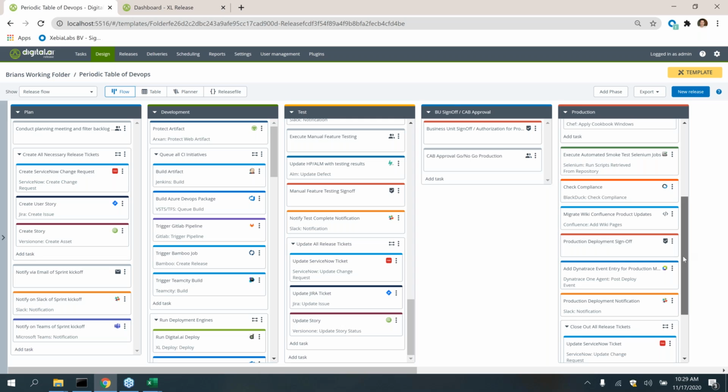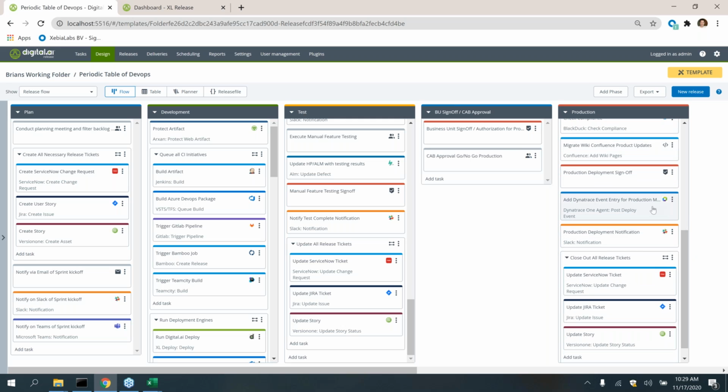And then lastly, we might go in and post some deployment events into our Dynatrace monitoring system on a production environment. So we can literally let it know that, hey, we just production deployed application ABC at this time. You can have all kinds of other monitoring applications like AppDynamics, Datacol. There's a myriad of different monitoring tools that are out there. Datadog is another one that we have plugins for you to be able to integrate with for production monitoring support.